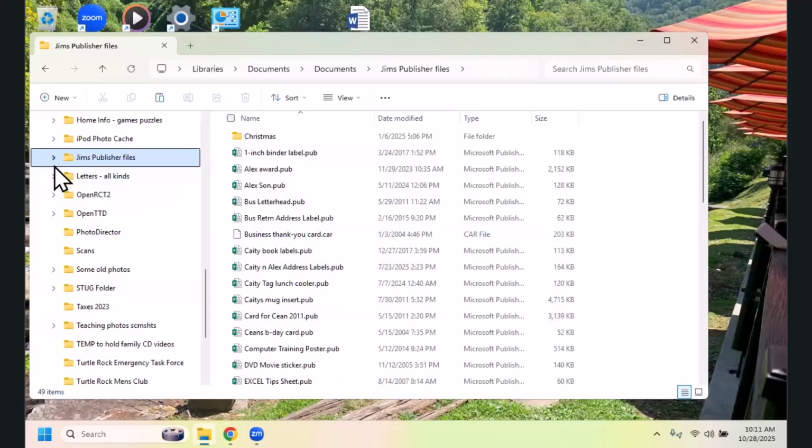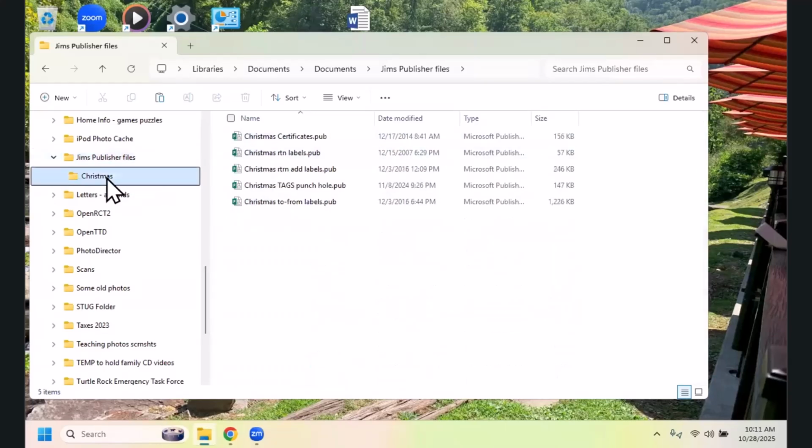If I click on the arrow, I can see the Christmas folder that's inside Jim's Publisher Files folder, which is the same folder over here. If I click on Christmas, I get the contents of the Christmas folder. There's no arrow by the Christmas folder because it does not contain more folders, only files.